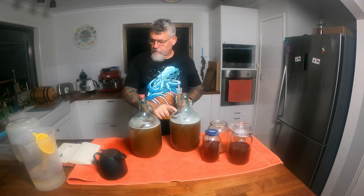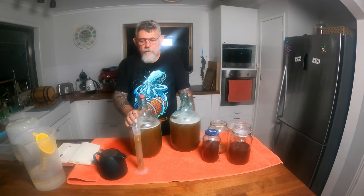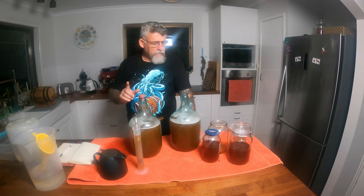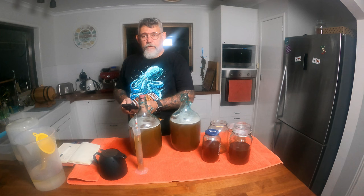1.104. Yep, 1.104. So that is spot on. That's exactly what I was aiming for. Now, do I re-sweeten this? Do I make one slightly stronger, one slightly weaker? Let me just check. I'm going to aim for a final gravity of 1012.